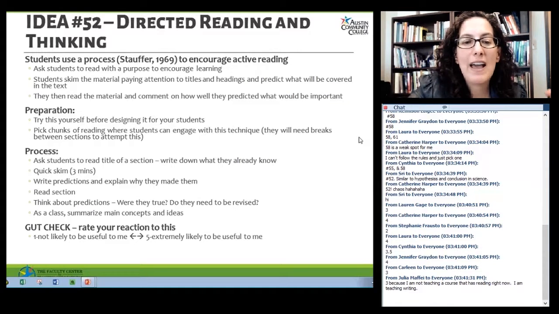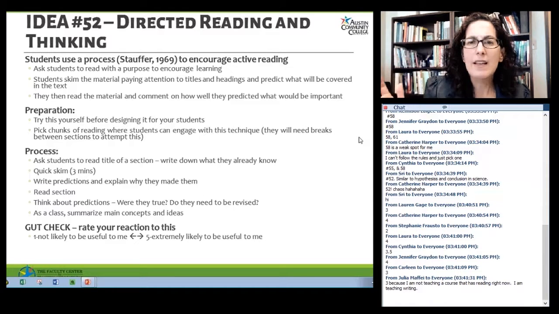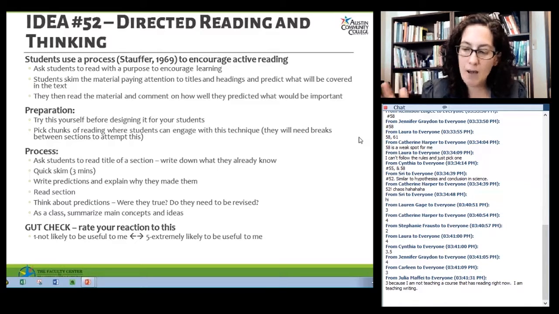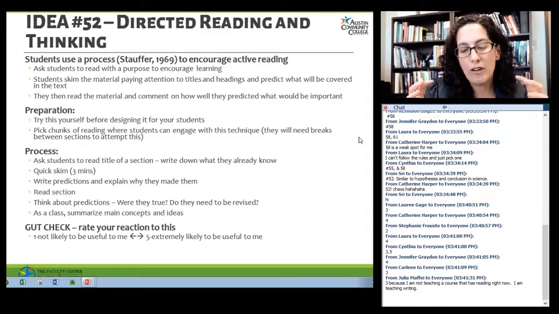You're going to have students skim and then do a little bit of predicting and then revising what they've done. So the authors suggest that you should maybe try it first. And here's why. Because if you pick an enormous reading, how are you going to predict from that? You need something that's a reasonable length. So try it a couple times, find out what an optimal length is for you and for your subject matter, and you're really the best person to decide that. And then once you've figured out a good length of a reading that you can use with this, you can move on.